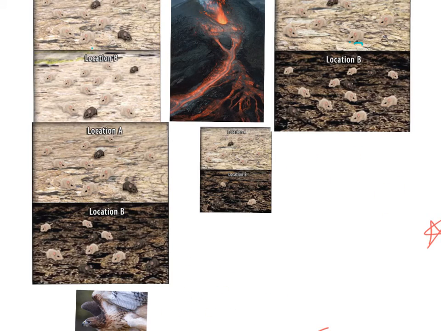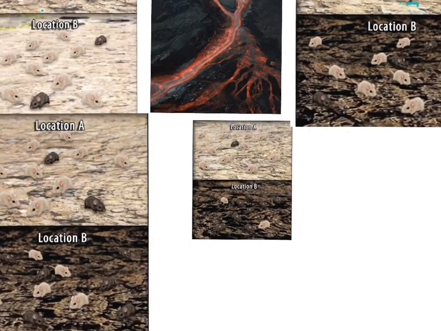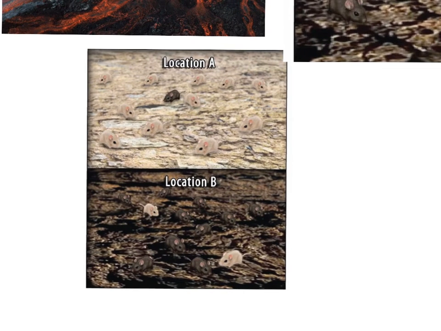And then if we look at the most recent picture, you will see that in location B, we have many more dark mice. So that means that the dark mice in location B have a much higher fitness. This is going to be the most recent one because those dark mice are surviving, they're reproducing, they're able to pass on that dark mouse gene, that dark fur gene, and the light colored mice are not able to. And again, in location A, not much is changing. It looks like we have a little bit lower percentage of dark mice because they're not able to survive there. So that's the story of the rock pocket mouse.